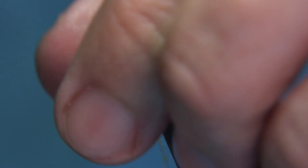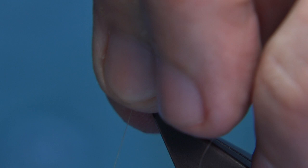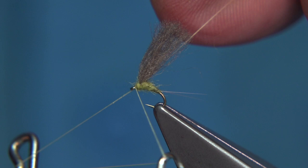To get to the wing, I just lift the wing towards the back and put the dubbing in front, then stroke back the fibres and do a turn in front of them. I'm going to put a wee tiny bit of varnish onto the thread, then whip finish. Don't be fussy with the fly — there's not much of it, but it works. Whip finish and trim away. Keep the length of the wing so I can trim it at the back and line it with the back of the hook.